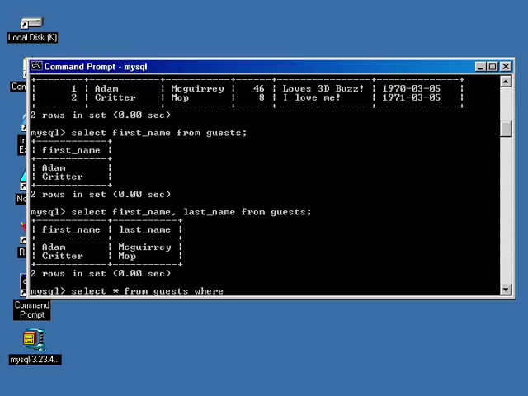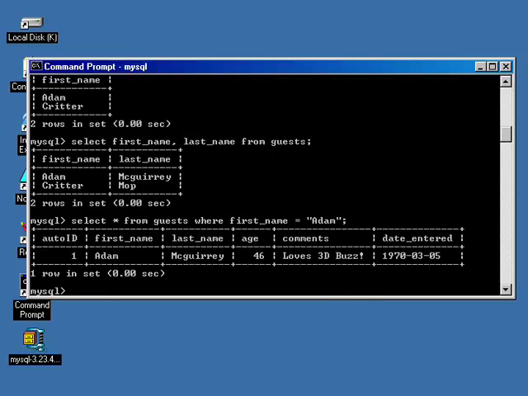In other words, where first name equals Adam. Anything you want to add to that, Logan? Nope, that should work. And we'll just hit enter. And instead of getting Adam and Critter back, we just get Adam back now. If we had 15 different Adams inside a table that had 60,000 records in it, we'd have got just the Adams back, the ones that had Adam in the actual first name. This gets really handy when we want to start modifying data, modifying, deleting.